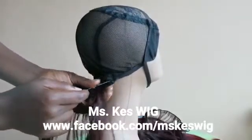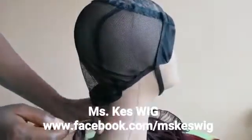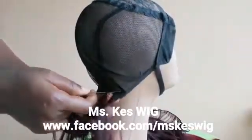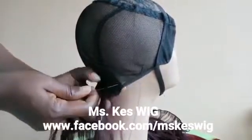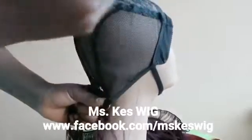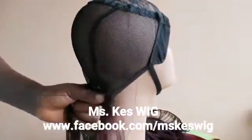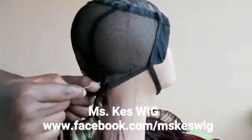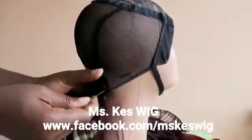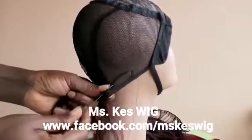And I will insert into the cap, as you can all see now. Then I'll pull it out. I've tied the end. Make sure you tie the end. And I'm going to insert inside the weft again, and I'll pull it out.